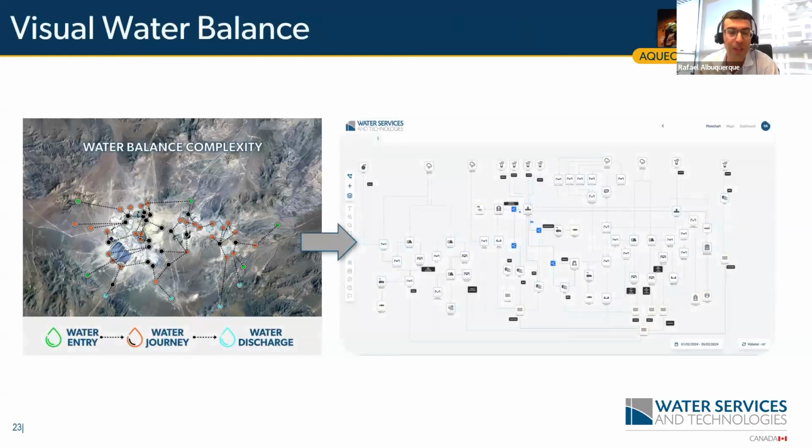So that's very interesting. And not only from, let's say, the diagnosis and prediction and proposal of solution part of it, but from the technology part of it, we also develop solutions related to this particular topic that I was talking about in the previous slide. One of them is visual water balance. There is a software that is made not for the expert numerical modeler, but for the person in the mine site, because you don't have to be an expert to operate it. It's very intuitive. It's just connecting the dots in the flow chart.